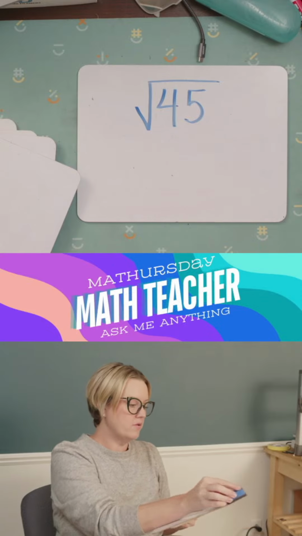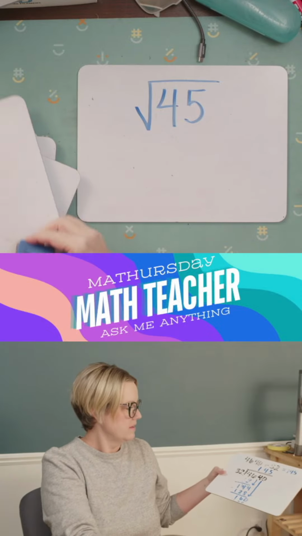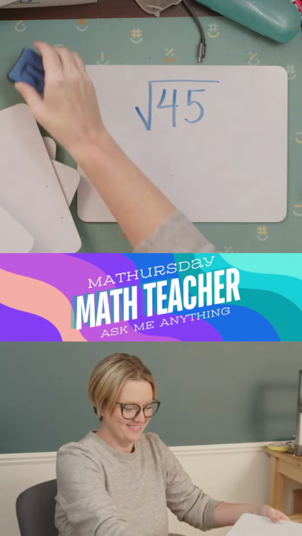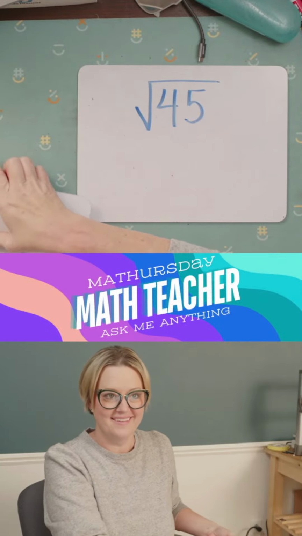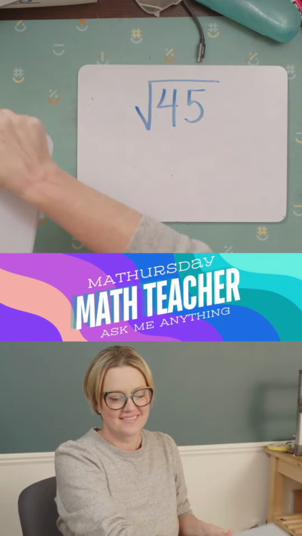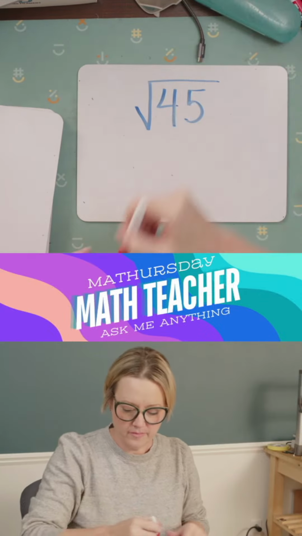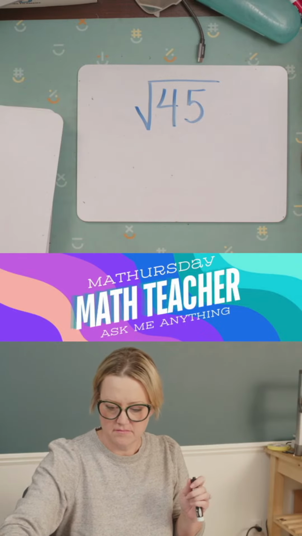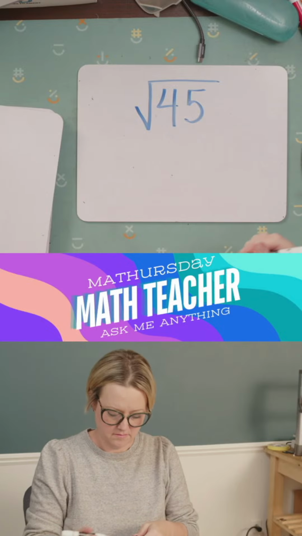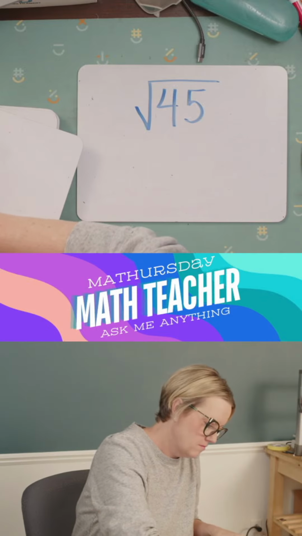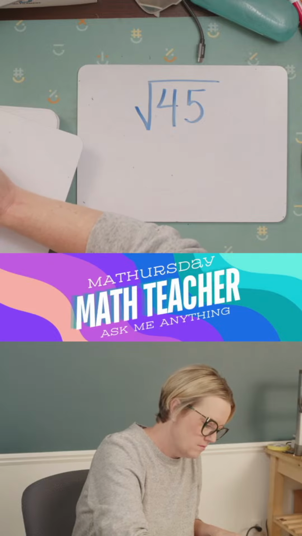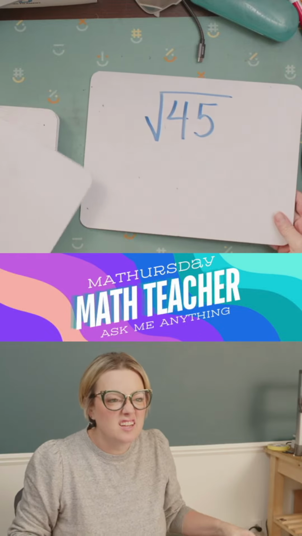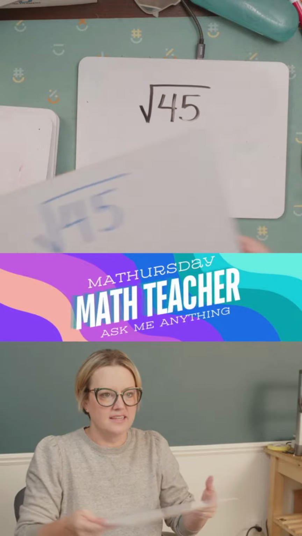Okay, so we got a little radical there for you to simplify. When you think you know the answer, go ahead and put it into the chat. And welcome to MATHursday. It's a little bit hard to read, huh? So it might be a little bit easier. That's a little bit easier to read, huh?